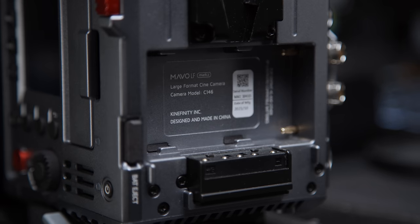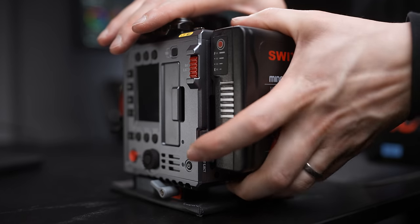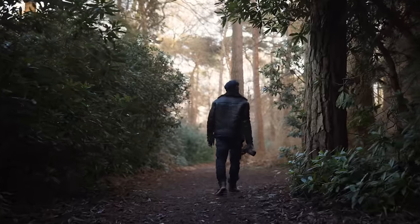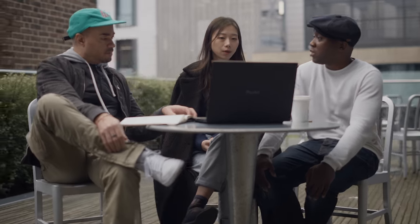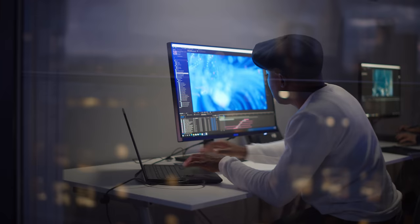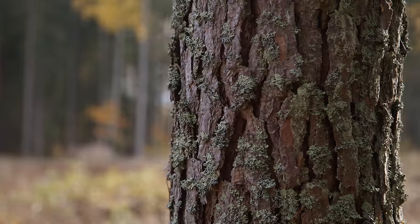So why buy a Marvo? Well, it looks great on set, it's incredibly professional, it's a joy to rig. Big or small, this camera's got you covered because it's got a sturdy, well-featured core. It has all the I/O you need without having to add peripherals — it even streams over Wi-Fi, which is perfect for budget monitoring. This camera is insanely flexible, its codecs are solid, it's a monster in low light, and the quality is amazing. Consider this camera — it's a very competent all-rounder that won't break the bank. A camera is a business decision, not a matter of vanity. You're looking for a return on investment and the shortest possible payback period. An extra half-stop of dynamic range will cost you more but probably won't get you paid more, and in most scenarios it isn't even utilised. If you can't shoot a decent image with the Marvo LF Mark II, you've got bigger problems.